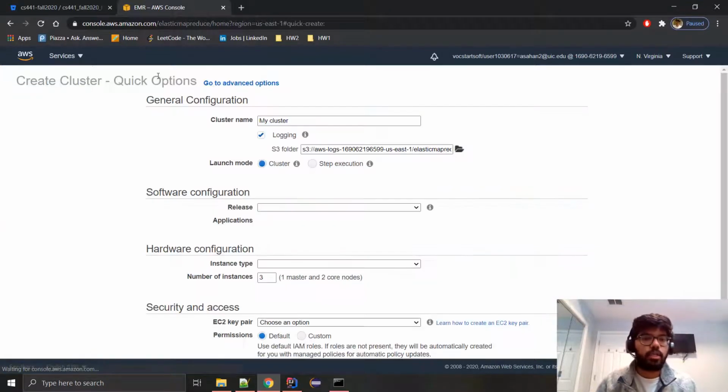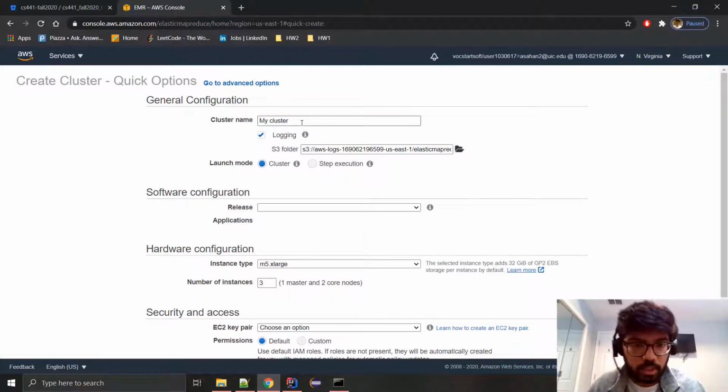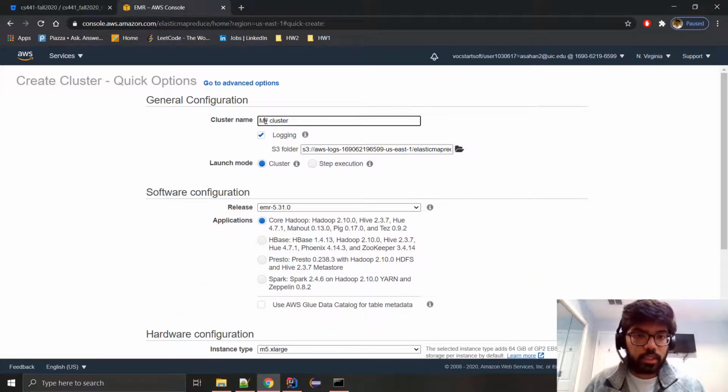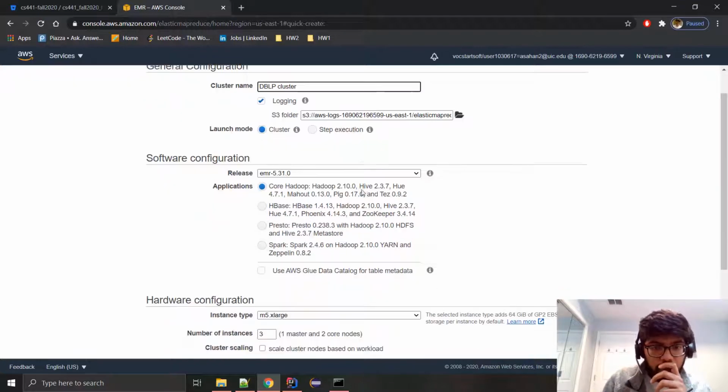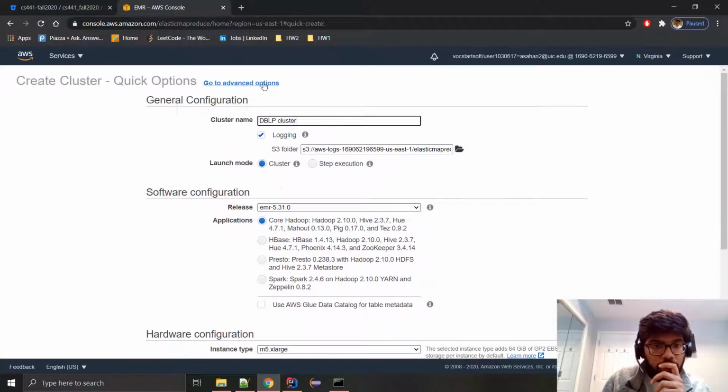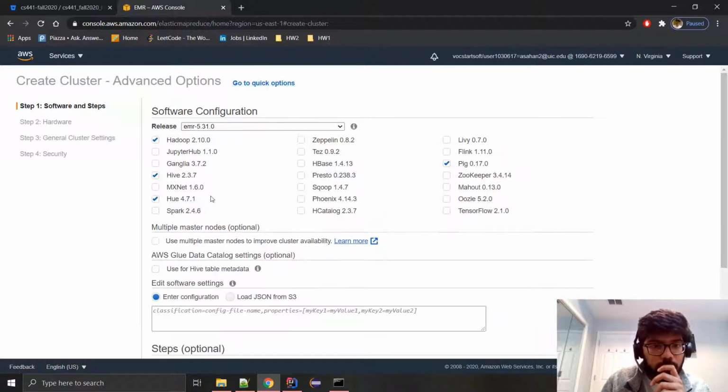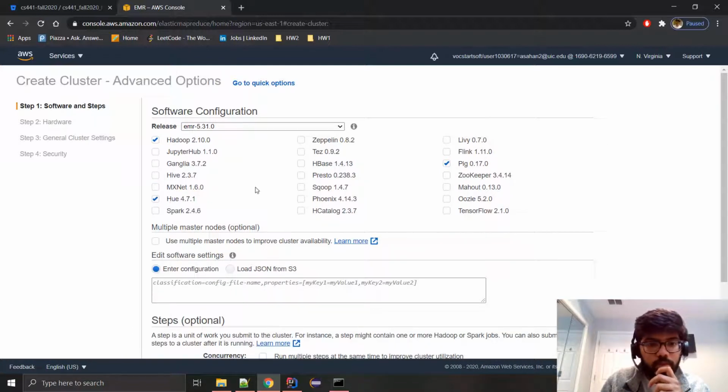You can name it whatever you want, say DBLP cluster, probably. Then you can click on advanced options, and then you can unselect these options because you don't need them. Just keep Hadoop 2.10 checked because that is what we'll be using.